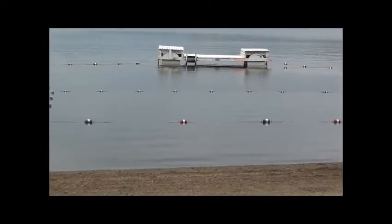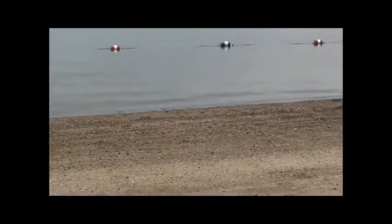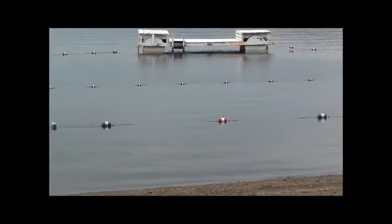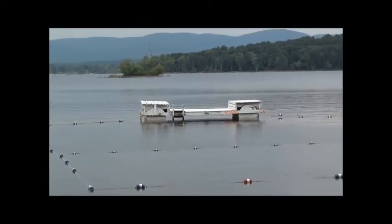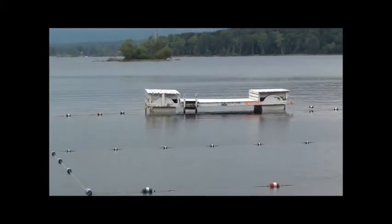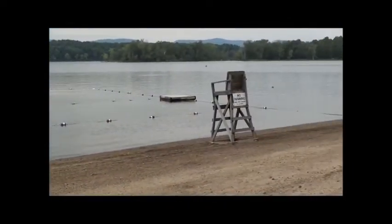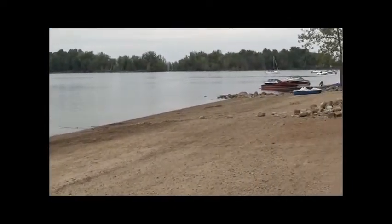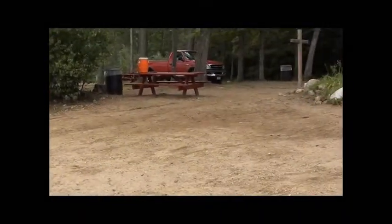You can also see that there are 3 separate swimming areas, and that's the shallow part for those that can't swim, and the middle part for those that can touch bottom and swim a little bit, and then the deeper area there for those that can swim quite well. And so they do a good job at working with kids and meeting them at the level that they are when it comes to swimming. This is the beach area. You can also just play in the sand, have some fun.